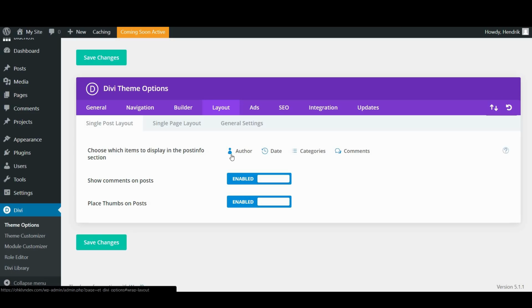So as you can see, you usually have a bit of info whenever you write the blog post that displays in the listing or on the post itself. And these are usually the author, the date, the category that the blog post is in, and comments. So you can enable or disable these here. And you can also enable comments on your posts. Usually you want visitors to comment on your post, so we'll keep this enabled.